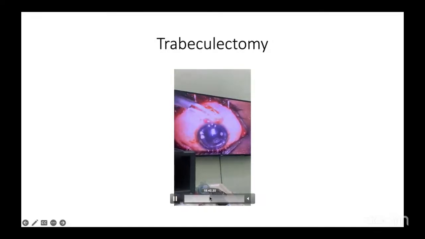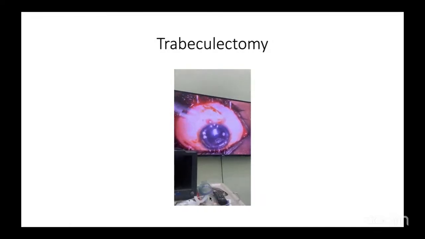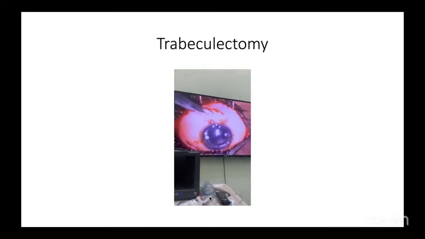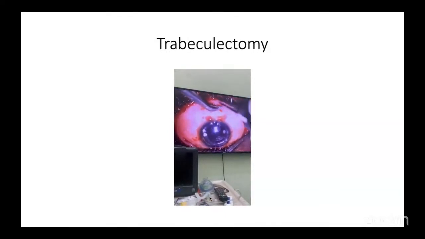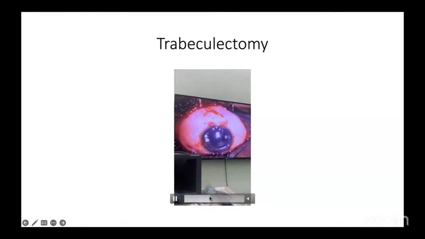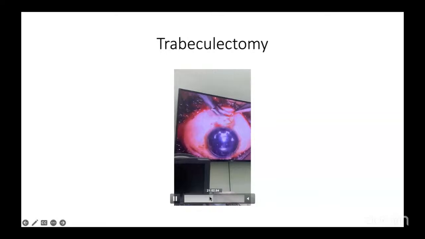So immediately we did that. I like to put air to reform the AC before closing the scleral apical suture. And then other procedures, as she explained. So we put a releasable suture here, and I think the patient has a releasable suture on. And then the conjunctiva was actually closed with a Vicryl.